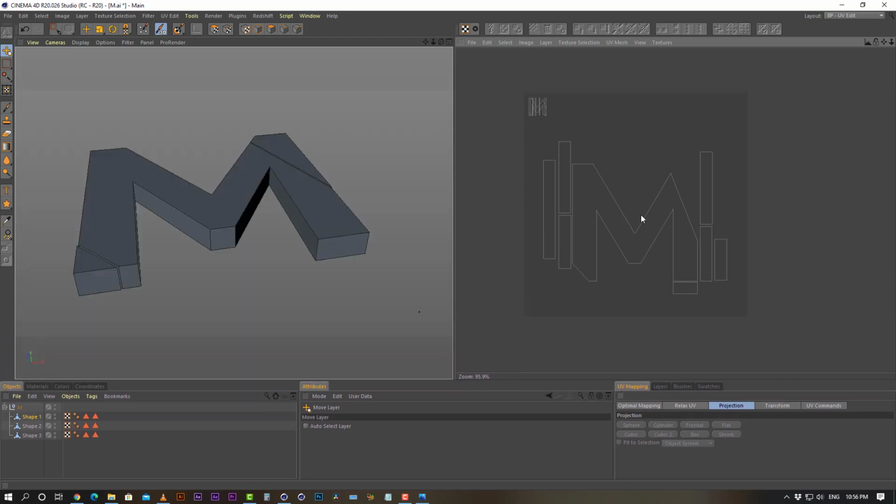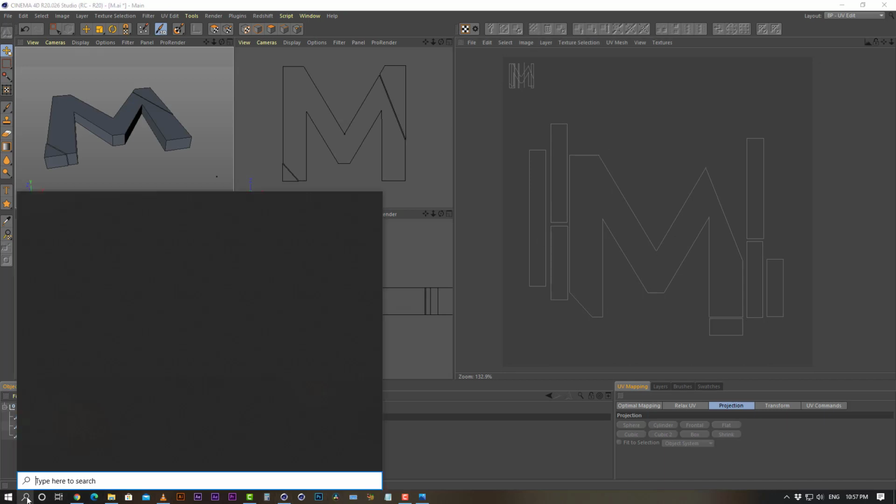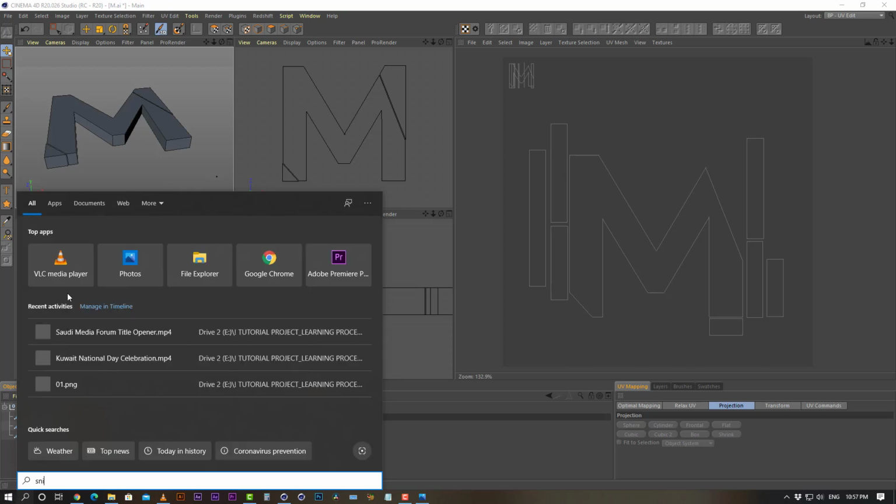Now this is completely my process. It's kind of a cheat, just to take the snapshot.